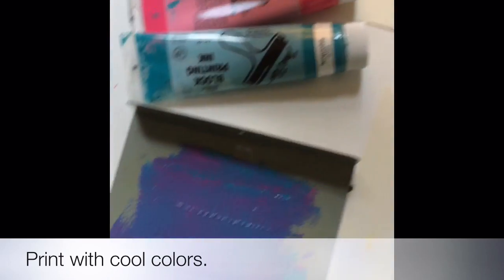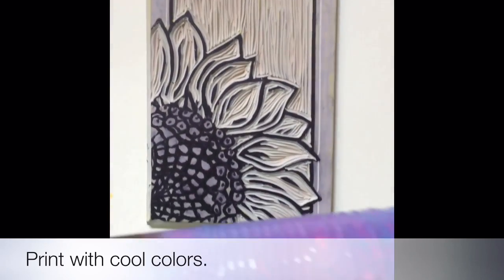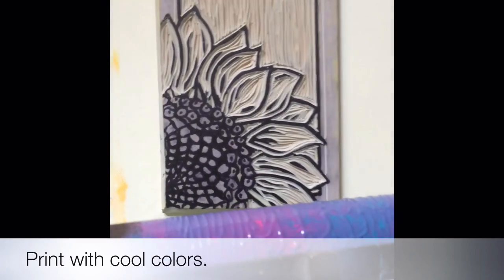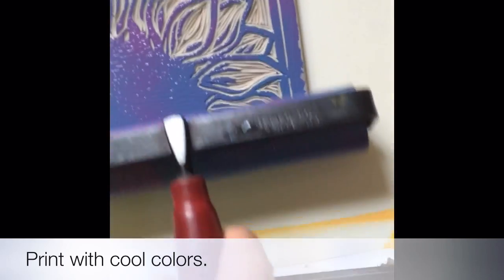The next step will be to mix up your cool color, and I've chosen a nice purple and I mixed it up, and I am now going to apply the purple over my block, which I've carved away the negative space, printed all of my warm colors, then I carved away the yellow warm inside the petals. It's going to look like I'm totally covering everything up, but that's the craziness of a reduction print. And you're constantly checking to see, did I add too much ink, not enough ink? Printmaking is problem solving on the fly.